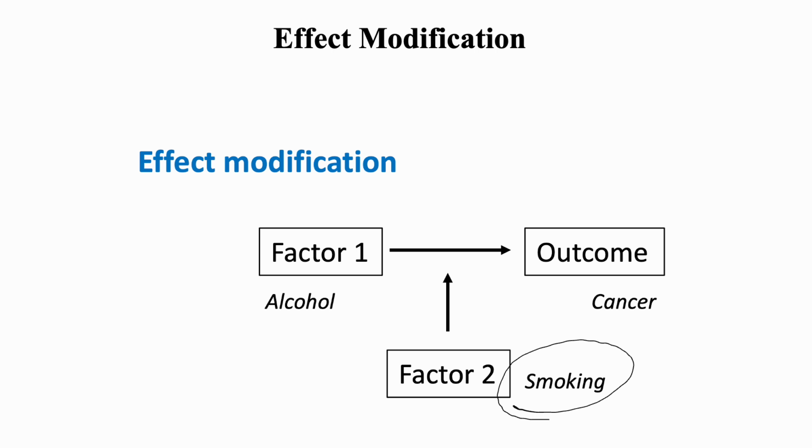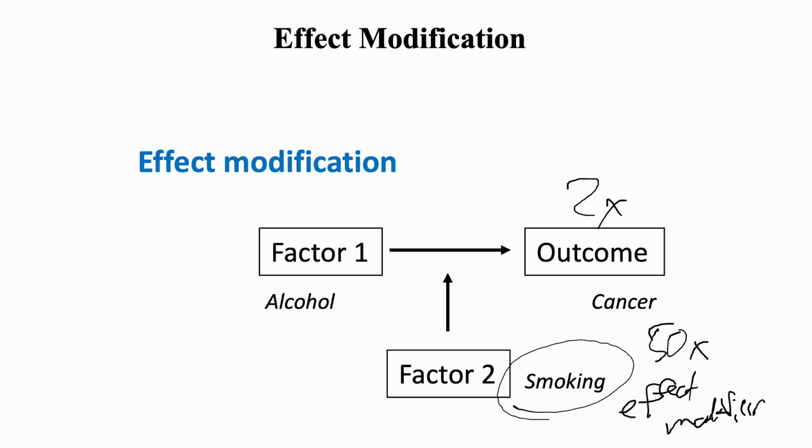One example could be, for a type of oral cancer, let's say there's a 2-times risk just for alcohol and cancer alone, but if you factor in that the patient is also smoking, then it becomes, let's say, a 50-times risk. So that would be an example of smoking being an effect modifier.